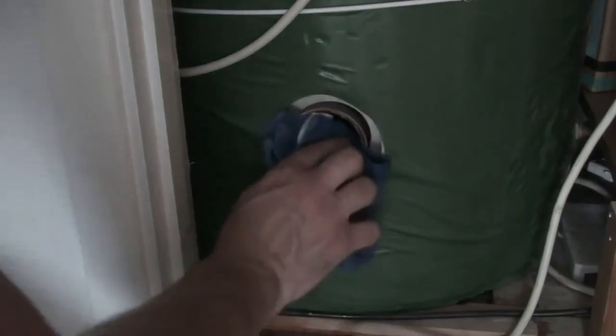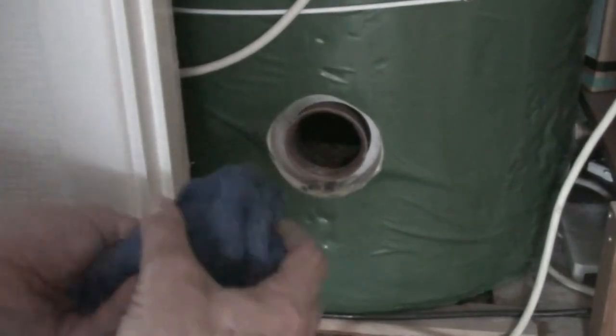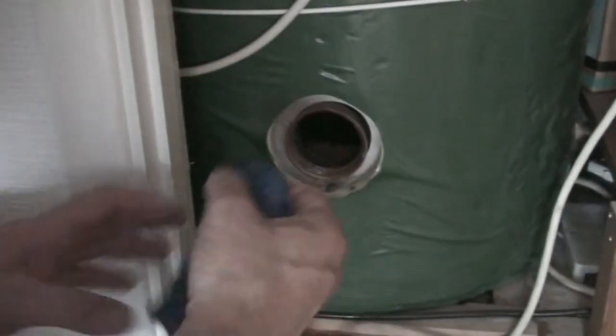It's important to give the screw threads on the hole a good clean, because there's a lot of bits of chalk and debris in there where I just pulled out the old immersion heater. And you obviously want a nice, good, clean connection between the new immersion heater and the screw threads, so that you don't get water leaking out from around the immersion once you've got it in place and the tank refilled.